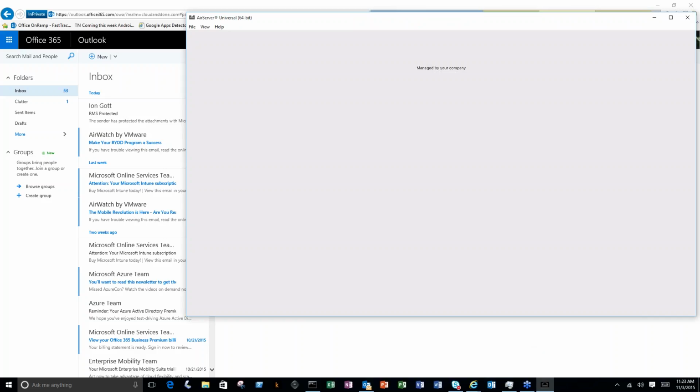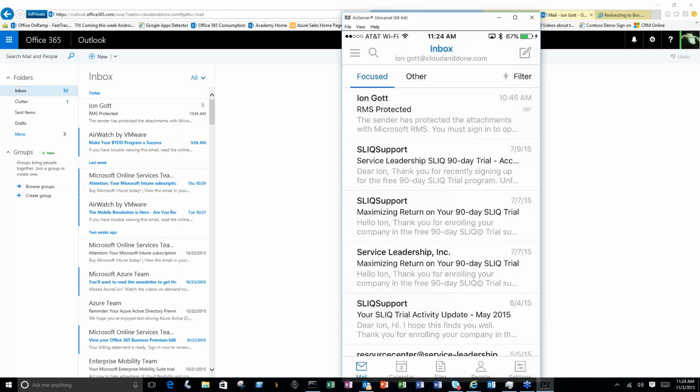So it's saying, managed by my company. I'm entering in a PIN here because I had another level of authentication. So now I'm in the Outlook app that's managed. This app was deployed with Intune. And as I was mentioning, the Microsoft apps have another level of management. So we have our mobile apps for all the platforms. Outlook here is mobile application managed by Intune.